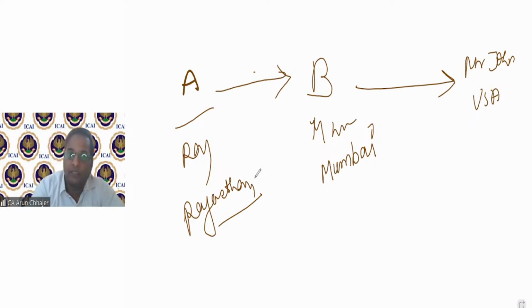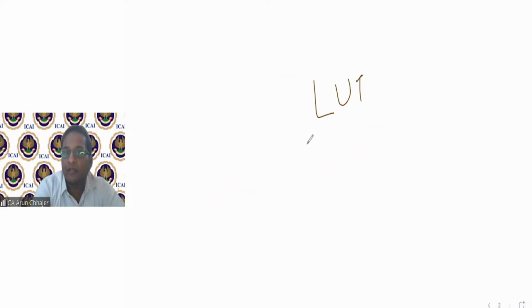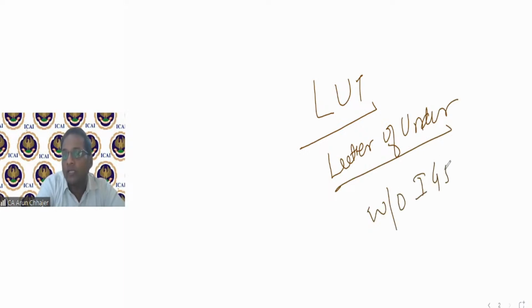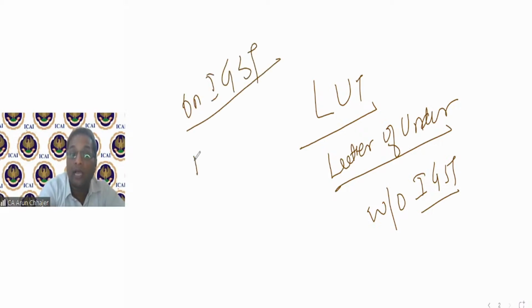ओके, LUT जस्ट मैं आंसर दे रहा हूं. एक क्वेश्चन आया है बीच में, इसीलिए आई एम गिविंग द आंसर इन बिटवीन. LUT is the letter of undertaking, is a facility for exporter to export without IGST. So let's say I am exporter or supply to the SEZ unit, same provision. If I am doing the export or supplying to the SEZ, I have the two options. Either I will pay the IGST and take the refund, or I will not pay IGST.